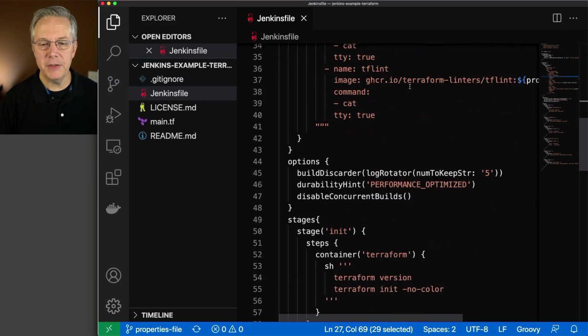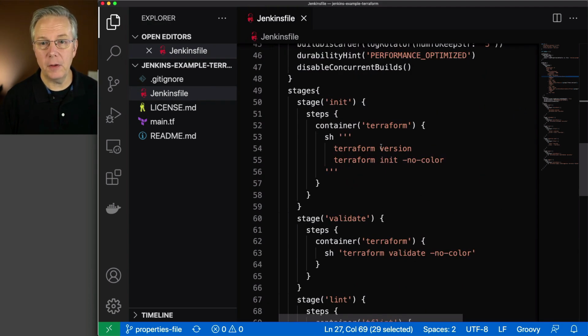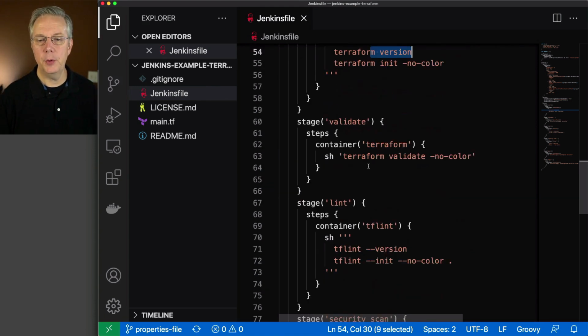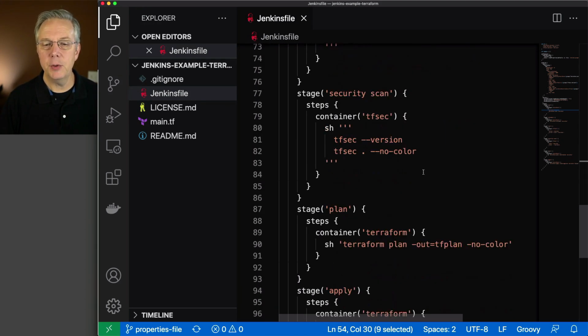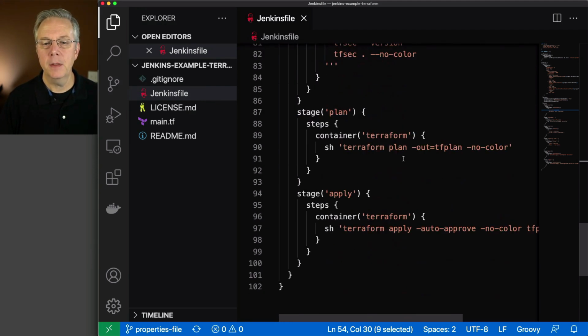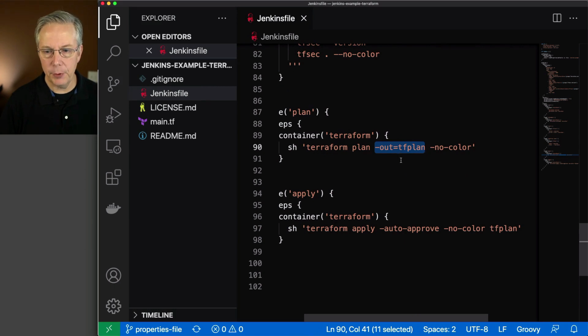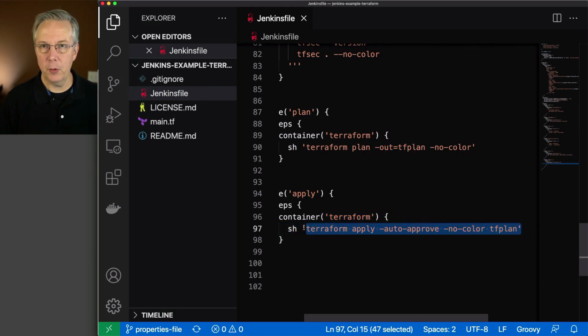And then once we get into our job, we're doing a handful of different Terraform steps. I'm just doing a Terraform version here just to verify that the version of Terraform that I defined is what I expect it to be. I do an init. I'm doing a Terraform validate. Then I'm doing tflint just to check, okay, is my Terraform file okay? And then I'm doing a tfsec. Again, you can watch the previous tfsec video to understand what that's about. Then we do a Terraform plan, and then I'm outputting the plan to tfplan, and then I'm reusing that tfplan from the plan output to feed into my Terraform apply.